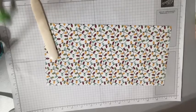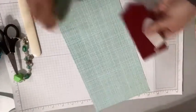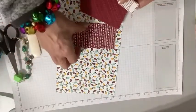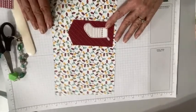Let's grab some scissors here. Okay, now I'm going to score all my fold lines. I was originally going to use this side, but I've got two different patterns and that's a little bit too much pattern. So this is kind of where I'm thinking I'm going to go.